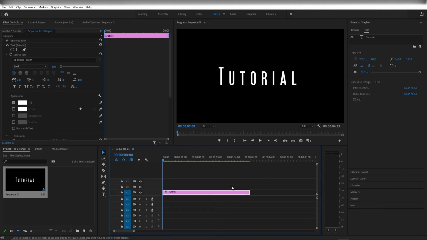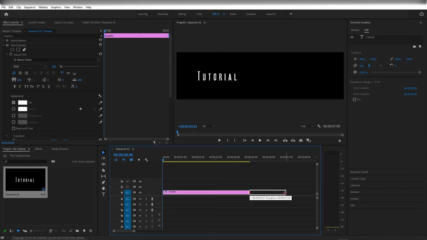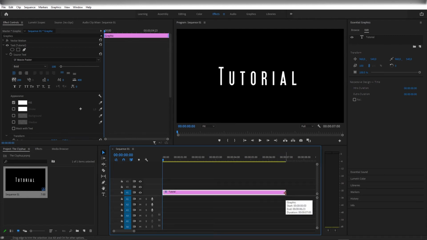But as you can see, this clip is kind of short and I want it to be a little longer, alright? So in order to do that, hover your mouse at the end of the clip and you shall see a red icon appear. Click, drag and hold it to somewhere about 7 seconds. You can make it longer if you want, but I prefer the clip to be somewhere around 7 or 8 seconds long. Now is the time to add the effects, actually.